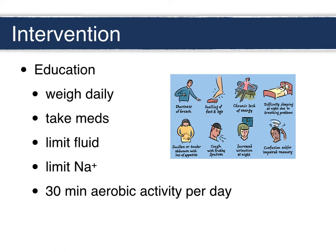They need to take their meds. They need to take their meds every day. You know, with this population, one of the things that we found is that sometimes the amount of medication they're on is more than they can afford. So being a part of the team that reminds the patient to take their medicine and to ask the doctor if they need assistance is really important.